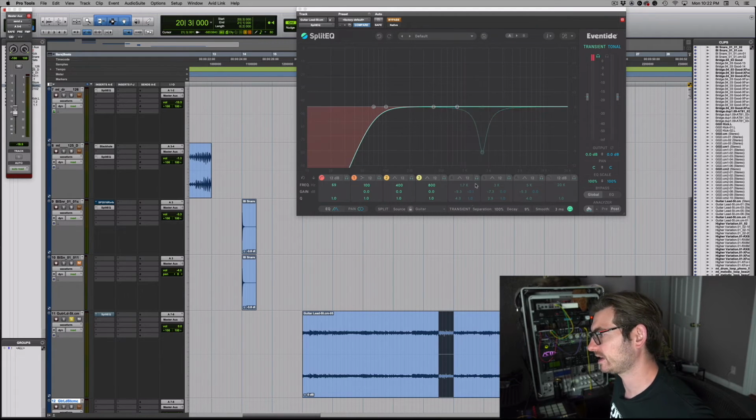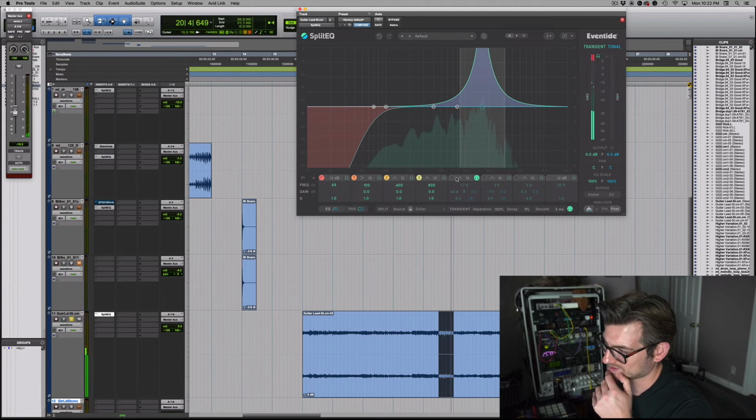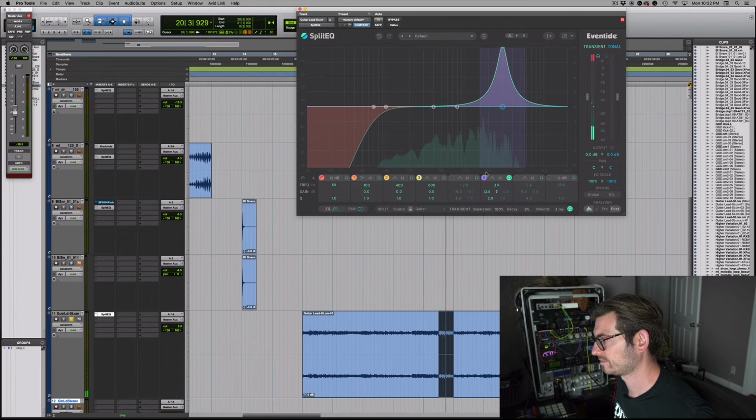So I just went looking, and I popped open my transient mode, and I started soloing bands. And so here's one of them. You can hear that has a little pop right in it right there. So I pulled that out, and I'm using a pretty tight Q. And then I started finding the other bands that had it. Pulled that out a bit.